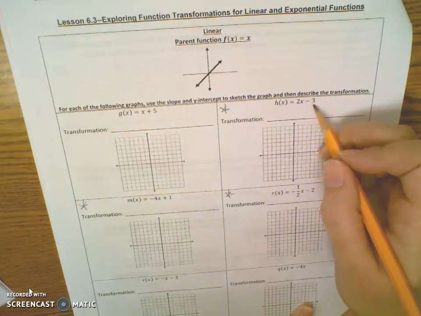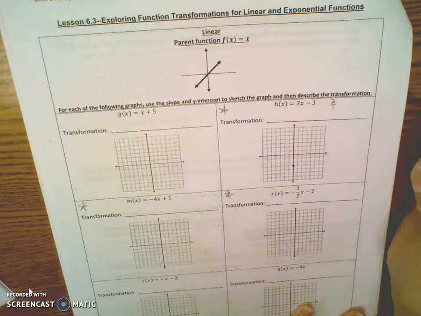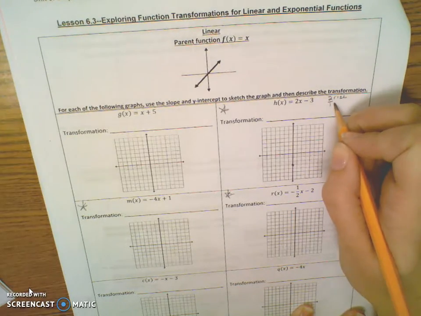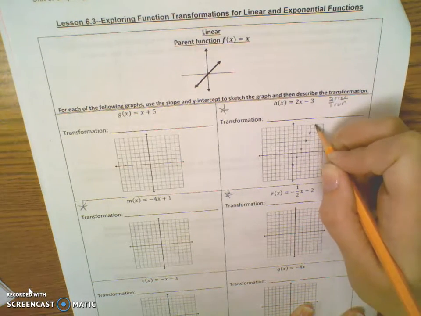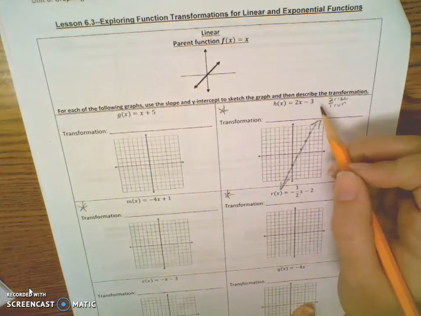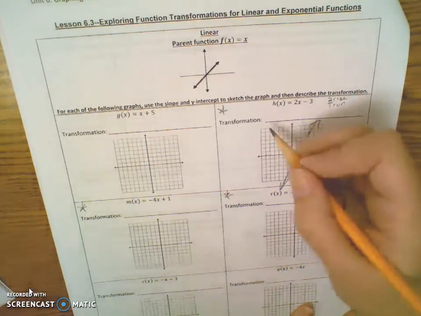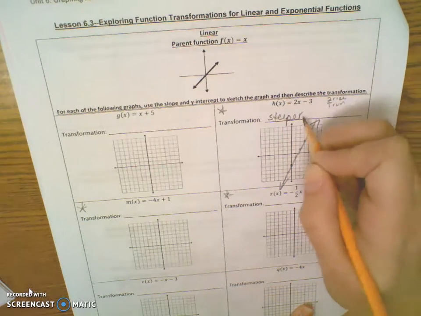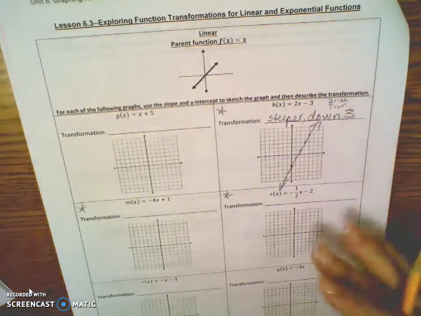So in this one right here, our y-intercept is -3, so that's where I'm going to start my graph, and then I have a slope of 2, which is 2 divided by 1, meaning my 2 is my rise and 1 is my run. So I'm going to go up 2 over 1 and do a few of those to give me an idea as to where my line is going to be. So the things that changed from my f of x equals x up here is that it is steeper, and that happens because of the 2, and then it's also down 3. And that's because of the -3 there.